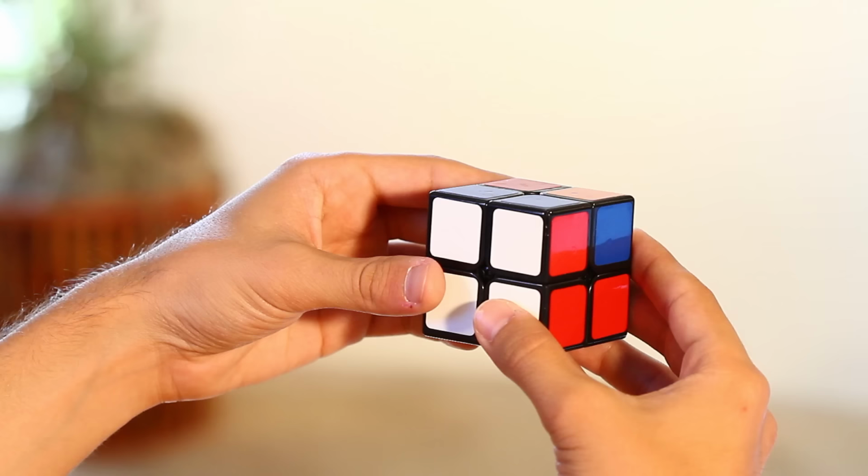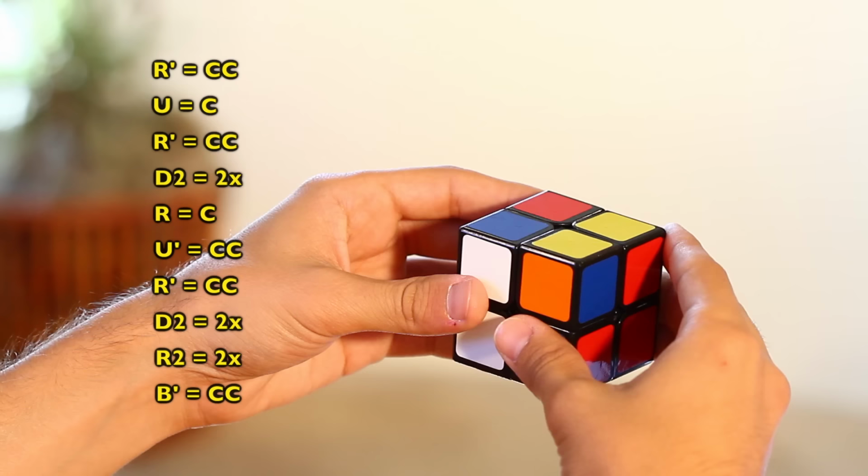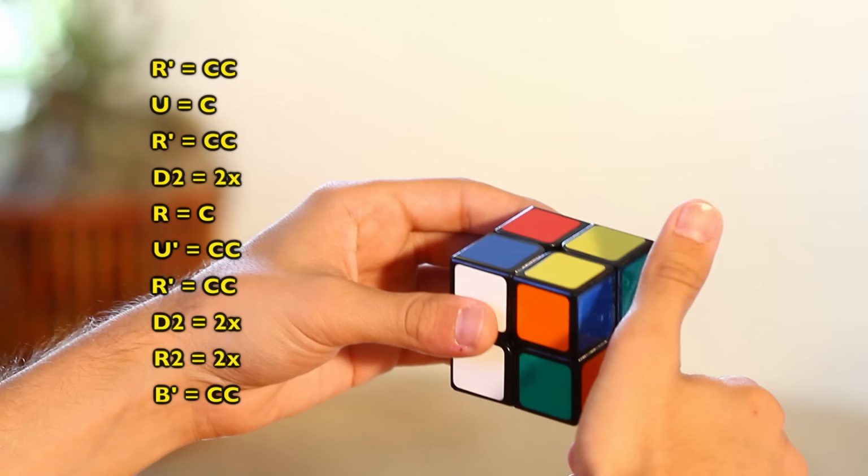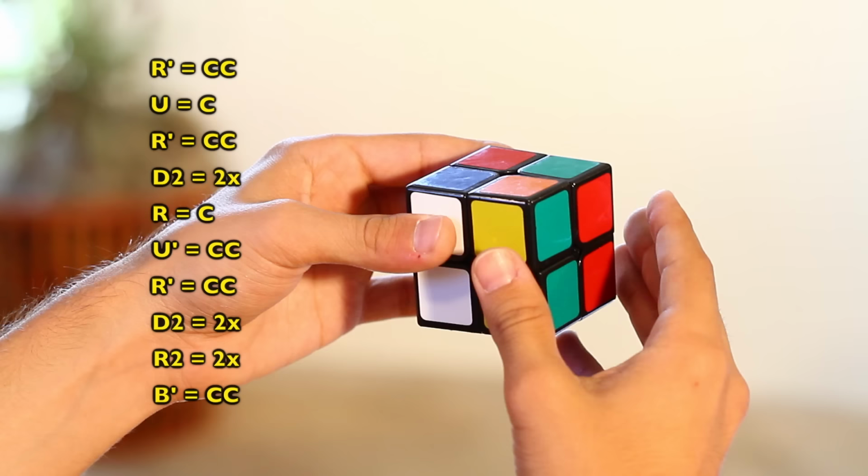the moveset one last time, which is going to be right counterclockwise, up clockwise, right counterclockwise, down twice, right clockwise, up counterclockwise, right counterclockwise, down two times, right two times, and then the back to where it's completed.